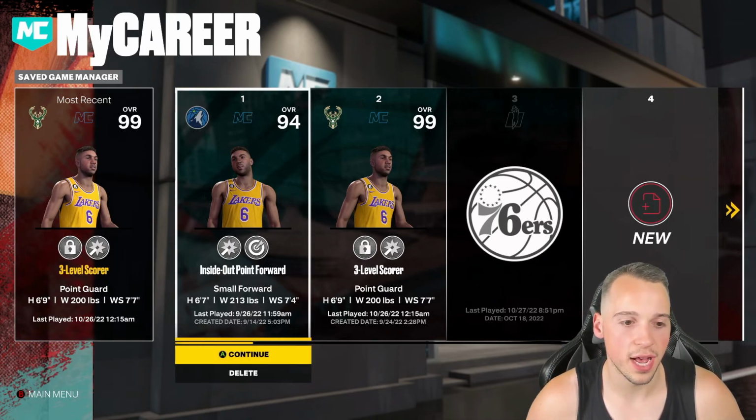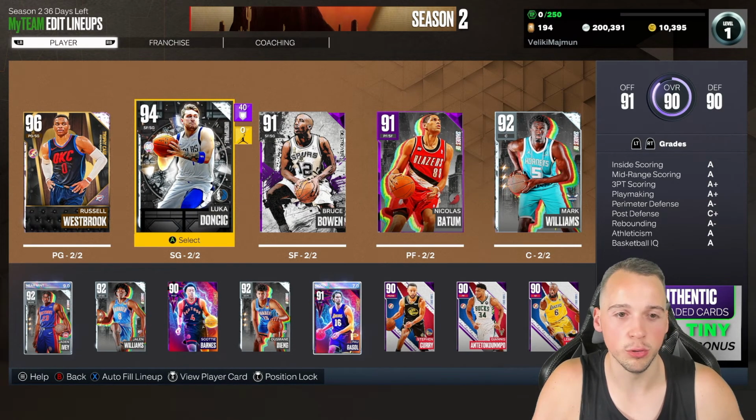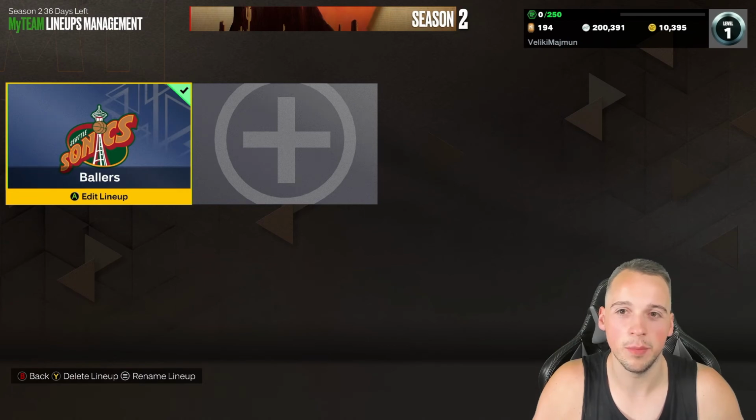And then we also have this other build at a 94 overall. And then you can also see my team lineup here. I've been grinding that a little bit. I unlocked this Westbrook, which is an absolutely phenomenal card. Pulled this Luka out of a challenge pack, and then I just went ahead and bought some of these other guys, waiting for some of those other pink diamonds to tank.